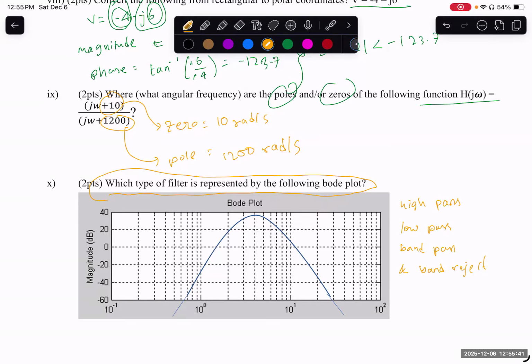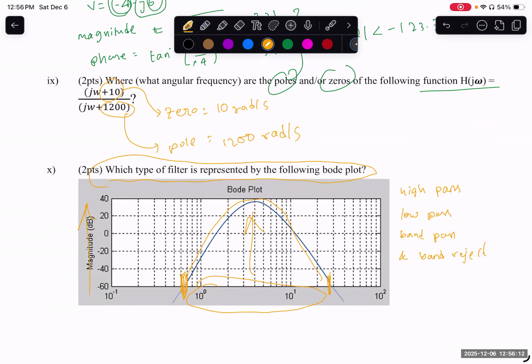So what happens in this case? Basically, for this one, see, this axis is the magnitude. We see that it only allows signals that have frequencies between these values to pass. These are the only frequencies that pass. Those are the only magnitudes that show up, which suggests that this would be a band pass filter.